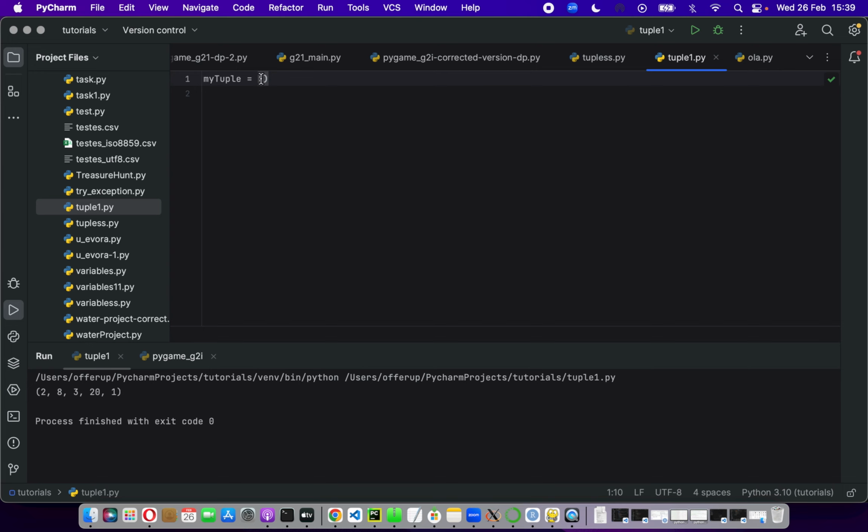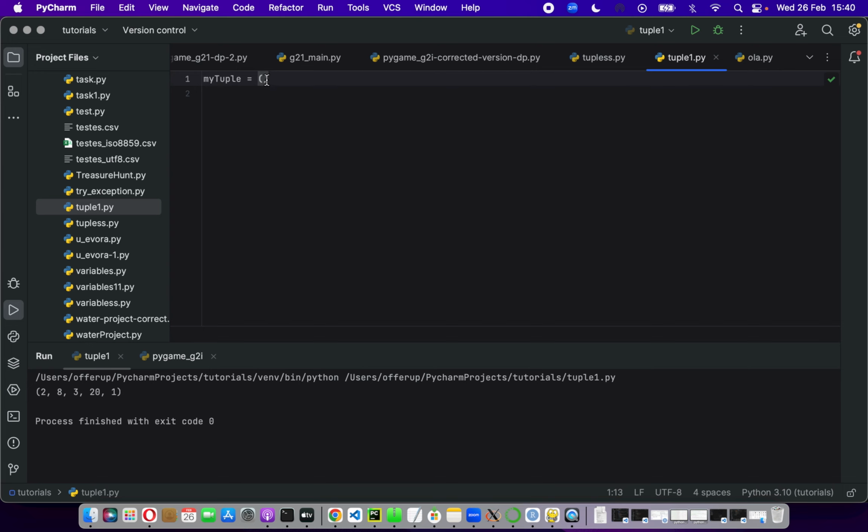This equals sign is actually not "equals to", it is an assignment operator. What it means is that whatever value this thing contains is saved into this variable called my tuple. It is the same thing like you have your money and you put it in your wallet, and whenever you want to see it, you open your wallet and bring it out. So this is the money, this is your wallet. You take whatever value you have here and save it here.